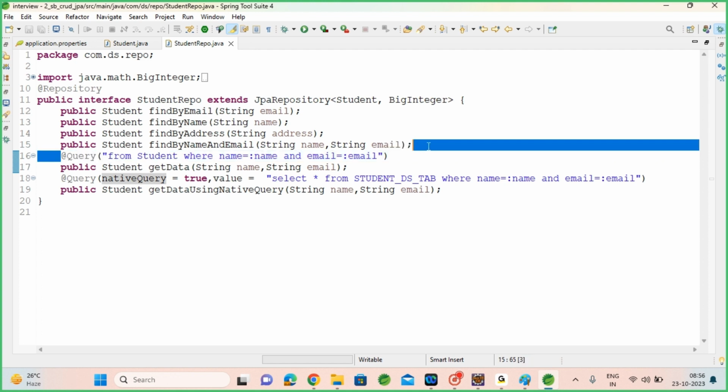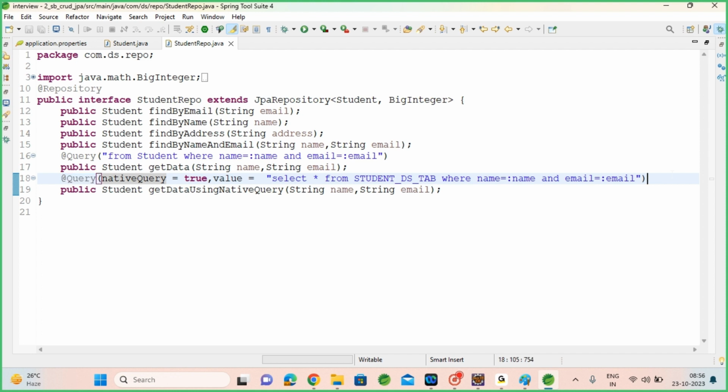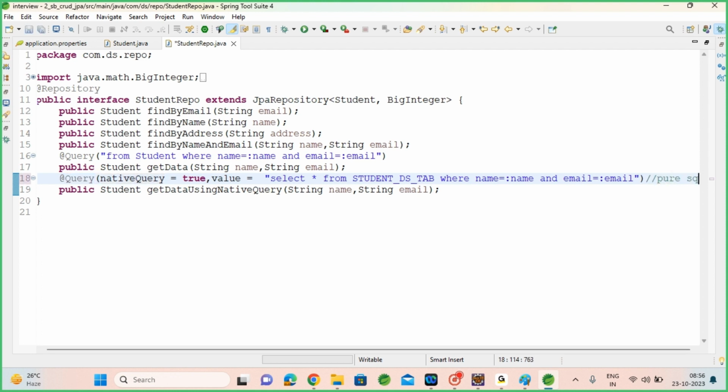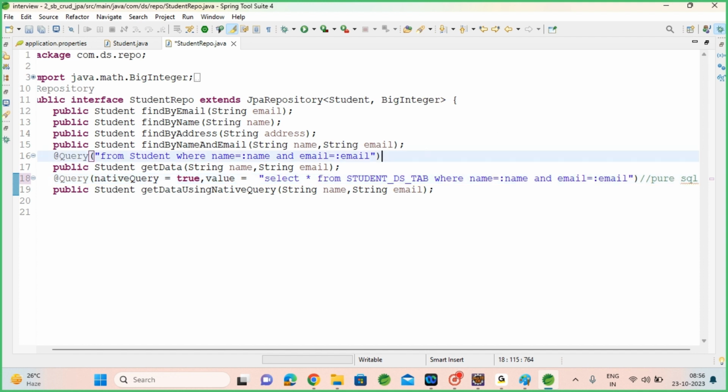Line number 16. Native queries are your SQL queries only. Pure SQL queries. This is HQL, or you may call it the JPA variation, JPQL. JQL also you can say for the above one.